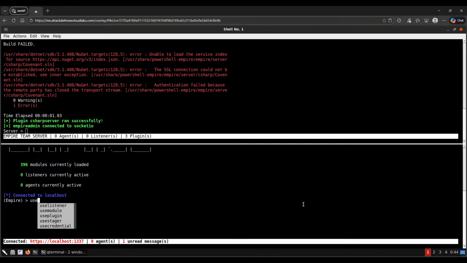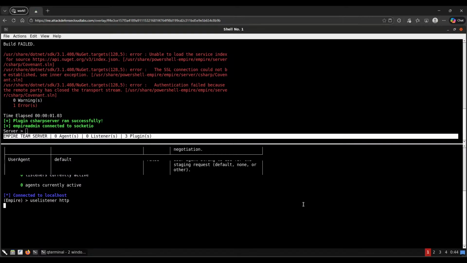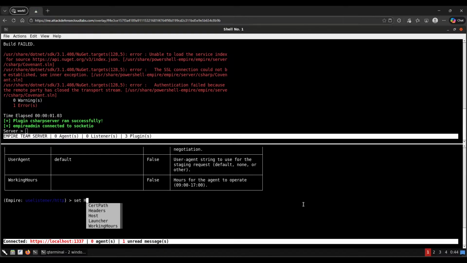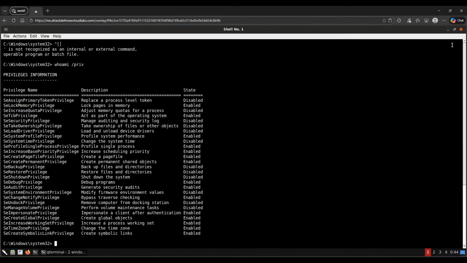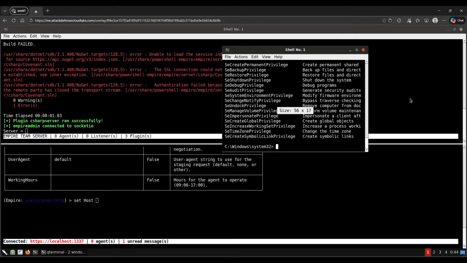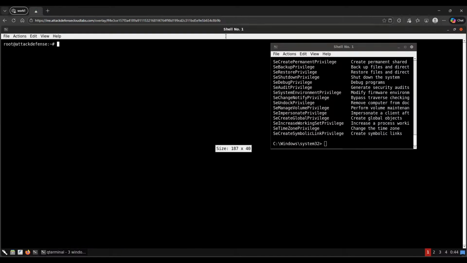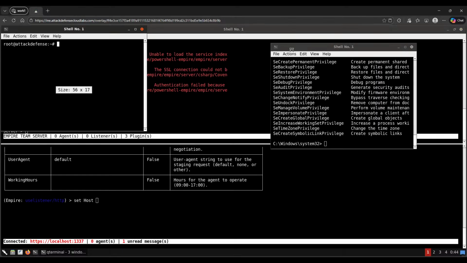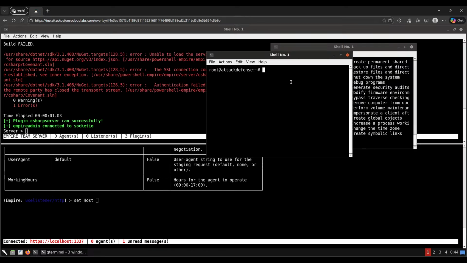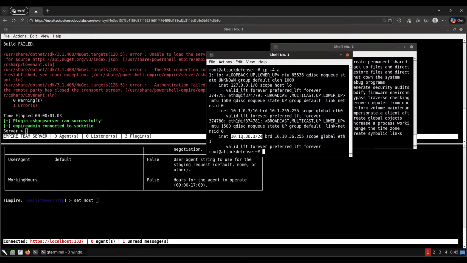First of all, we need to set our listener. Listener is http. Then in a typical old fashion, we need to set a host, and the host will be our Kali Linux host IP. Let's see what our host IP is. I'll keep this always on top because I keep forgetting it and I will need it multiple times.